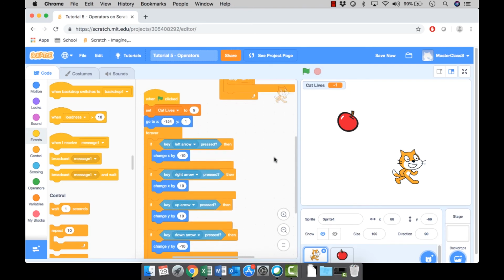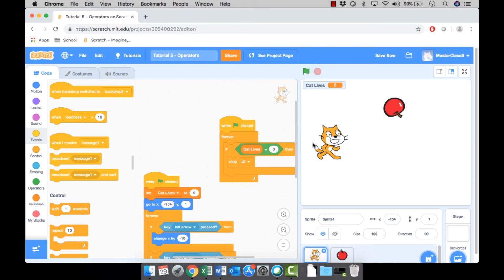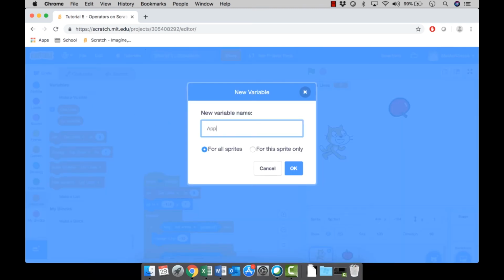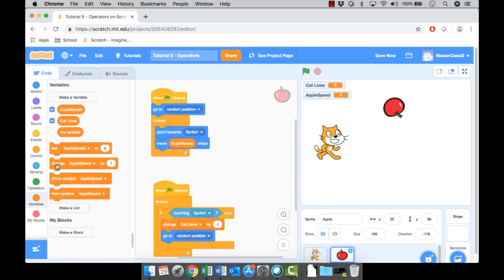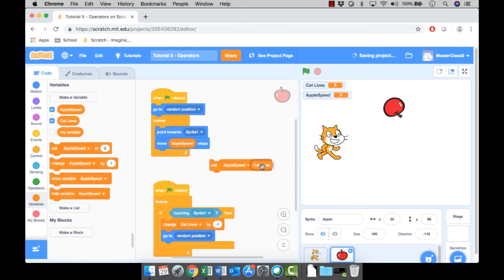Another thing that we're going to do just to make it a little bit more challenging is we're going to make it every time it touches you, it's going to start moving at you a little faster. So to do that, we go to variables and we're going to go make a new variable and we'll call it apple speed. And what we'll do is we'll get an operator, put it in, actually we don't need an operator, we'll use one of these. We'll say set apple speed to, and we'll make apple speed equal to cat lives.